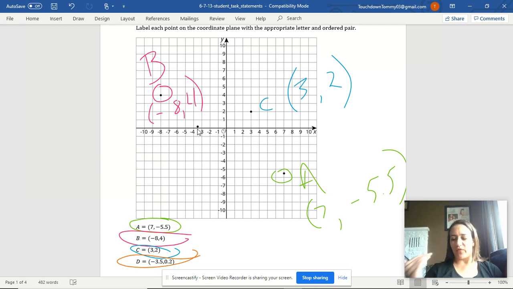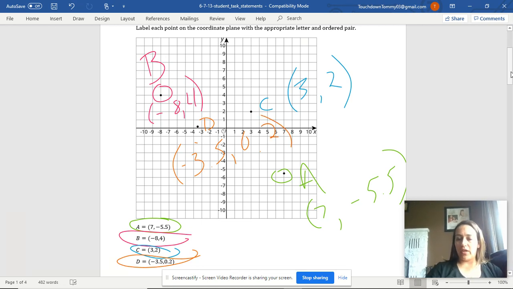Well, if we think 0.5 is halfway, 0.2 is going to be closer to 0. It's going to be less than halfway. So this little dot right above the axis line would be our D. Makes sense. It's just above because it's only 0.2 or 2/10 of the way. And that again is located at the coordinates that they already gave us. So it's just a matter of copying those down.